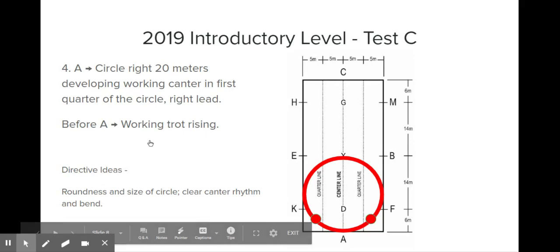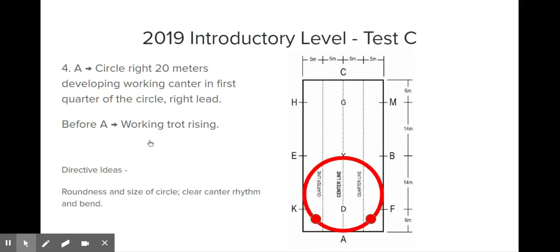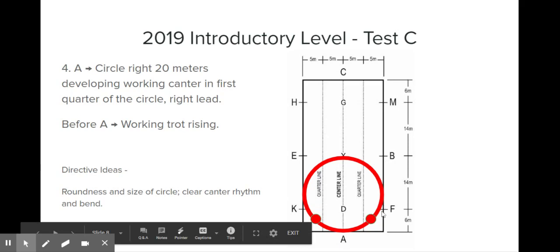All right, so here is our next movement, which is the first canter that we're going to do. As you come off that circle at letter B, you're going to finish off the long side here at your trot. You're going to ride this corner, so you're actually going to come a little deeper than you see that red line. And then remember your circle starts at letter A, so then you can start following the red line. That way you're riding a true 20-meter circle.